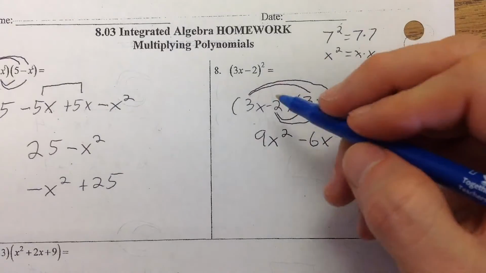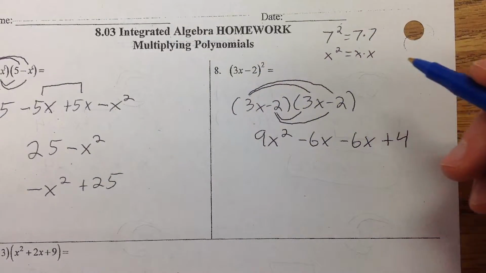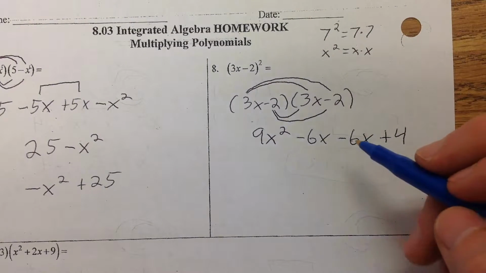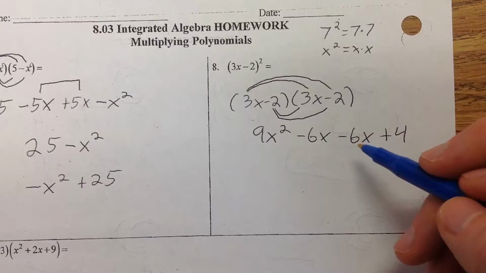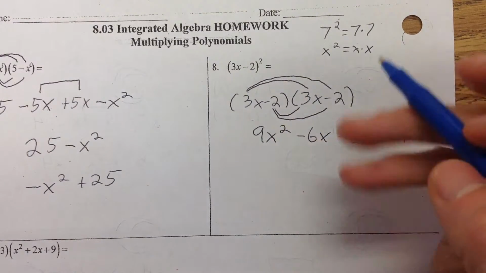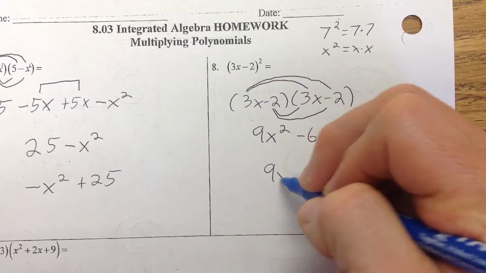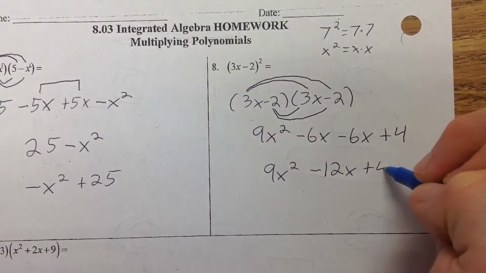All right, so you got to be careful because a lot of kids forget to write it out like this, and then they end up with the wrong answer. The second place where you can make a mistake is right here. A lot of kids see this and say, oh, 6 minus 6, they cancel out. Again, not quite. This is negative 6 minus 6, so that's actually going to give us a minus 12x plus 4.